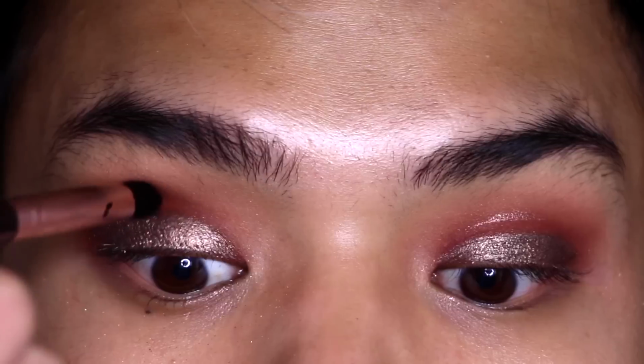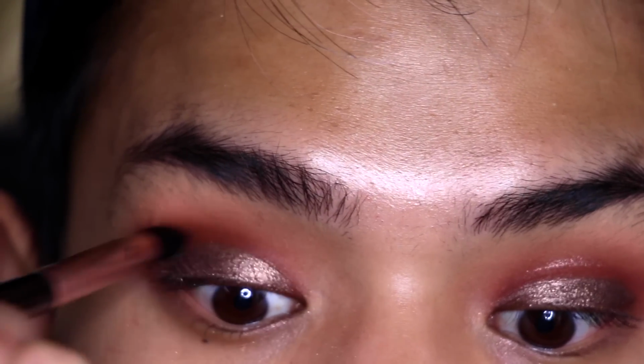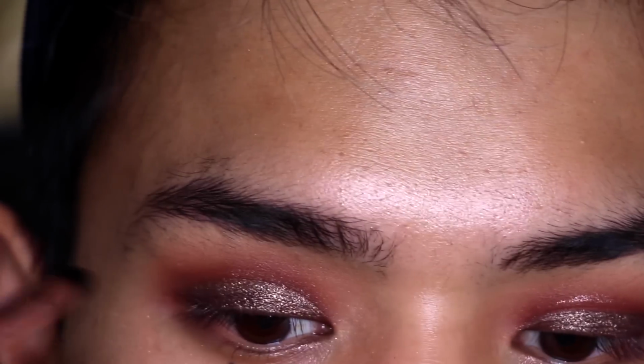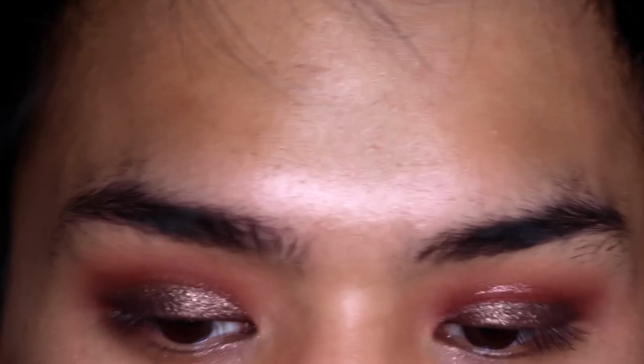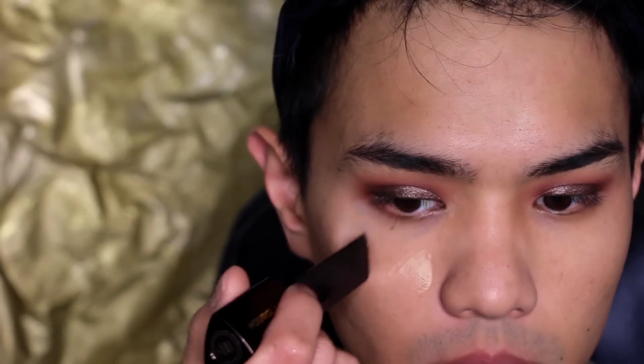Now I'm going to take a clean blending brush and just go right into the crease to get rid of that shine that transferred up into the crease, and I'm just going to buff that away until it's less noticeable. Unfortunately, that was the cream shadow, so I can't get rid of it entirely, but we'll do our best.